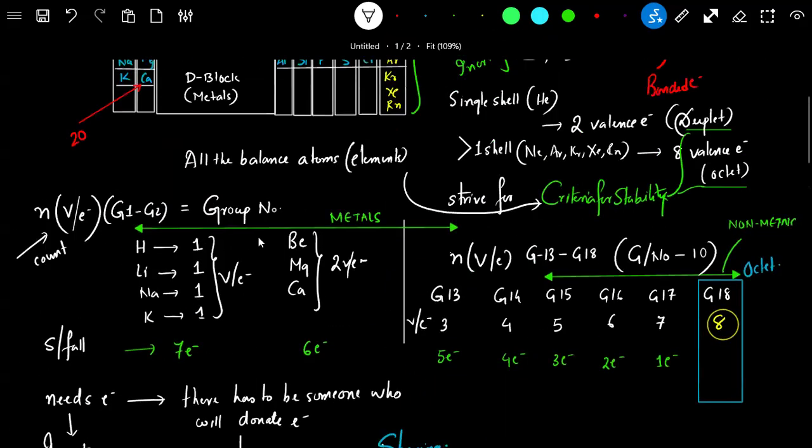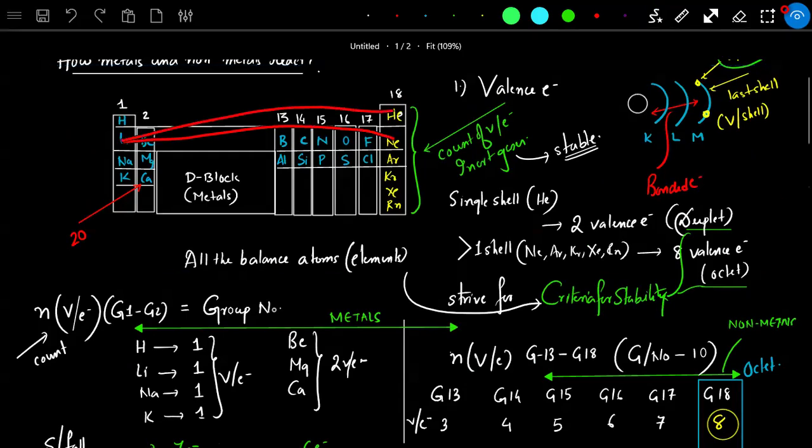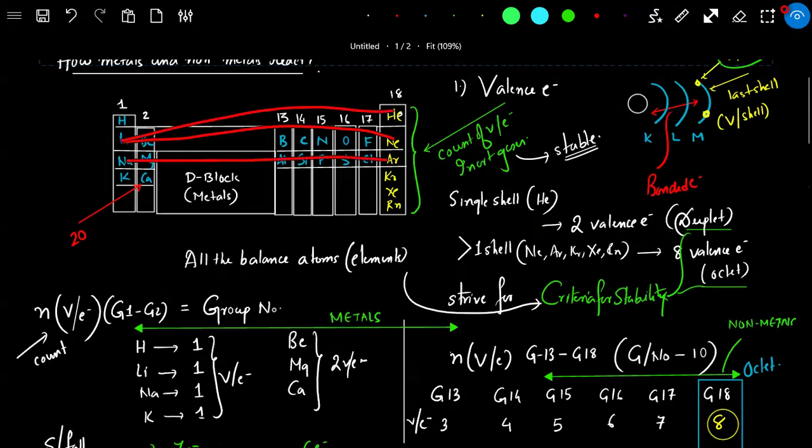And if you look in the periodic table, I'm just making some marks. Lithium could not become the good boy of his colony. So what he did, he became the good boy of the previous colony. Sodium could not become the good boy of his family, of his colony. Sodium became the good boy of the previous family. Potassium could not become krypton, potassium became argon. Did you understand this story?